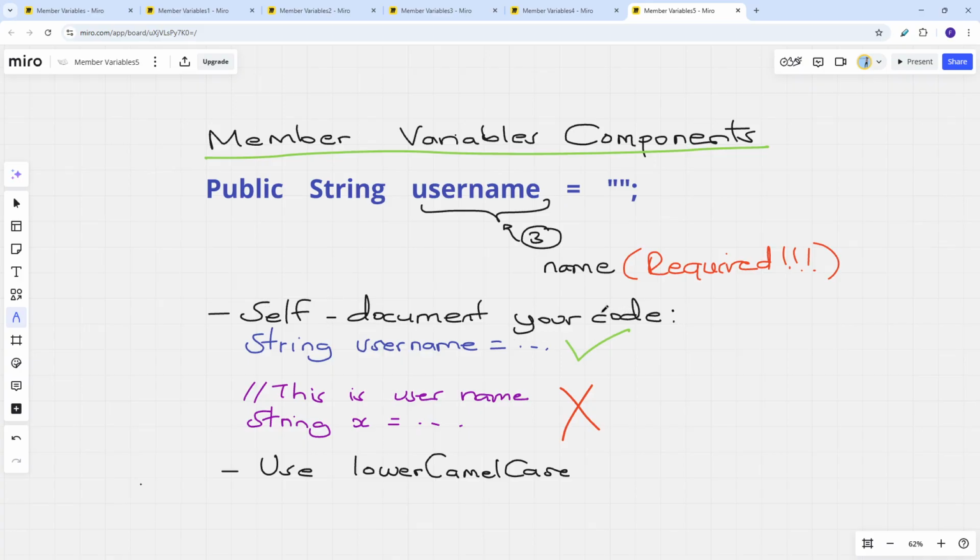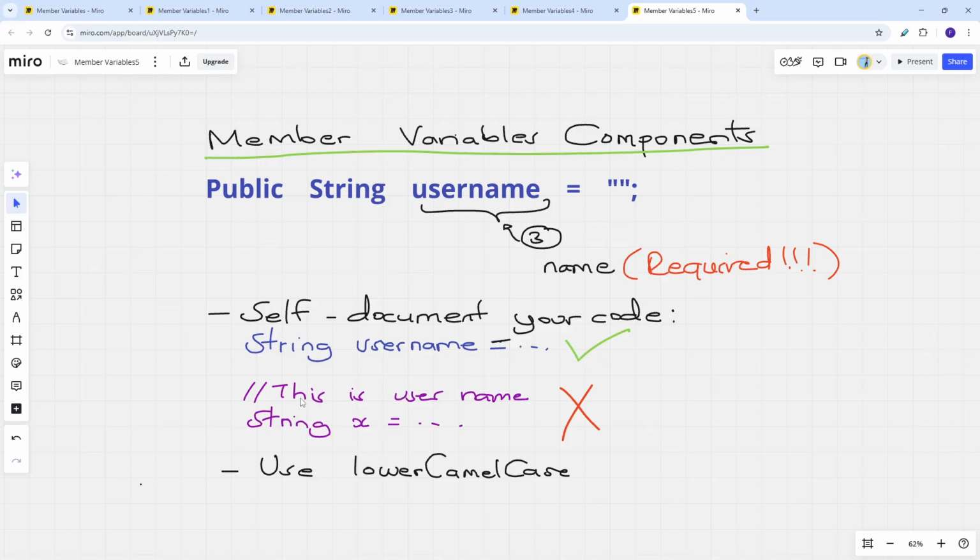What does self-documenting mean? If you missed the previous session, self-documenting means working with names that make sense, so you won't need to have comments everywhere. For example, if it's a username, then call it as such. The type and the name should be username, okay? This is acceptable.